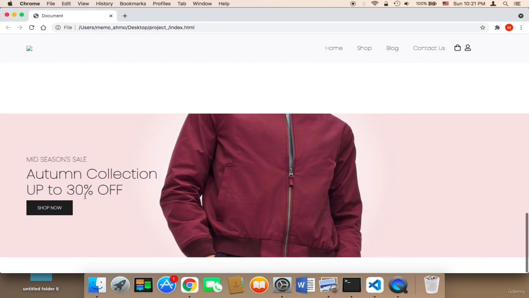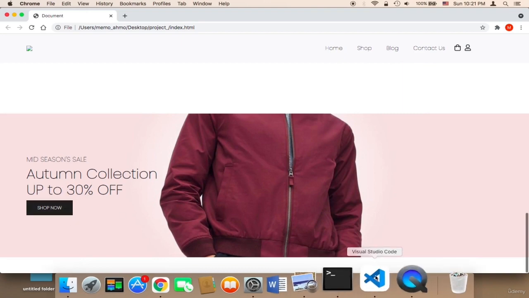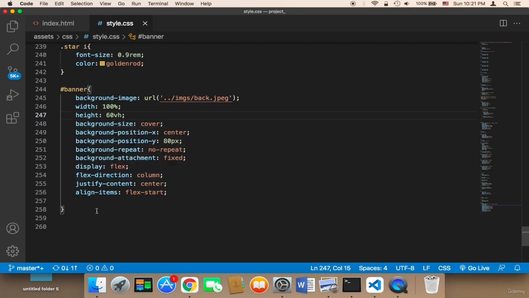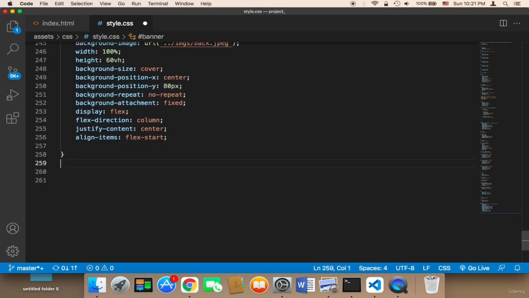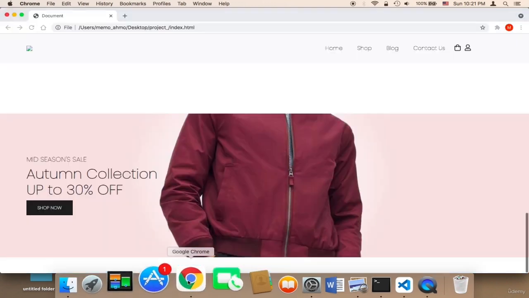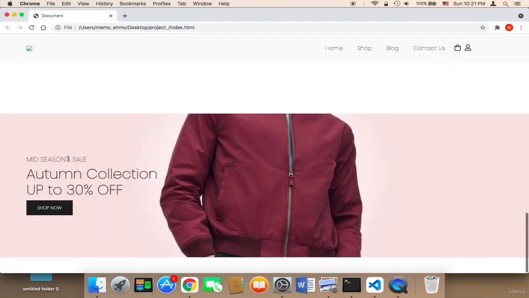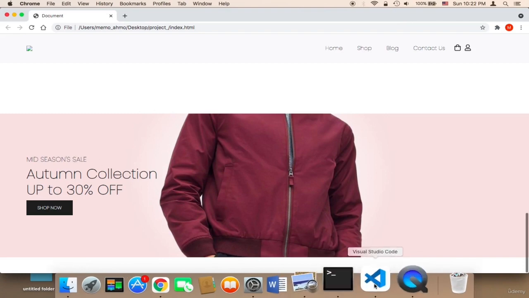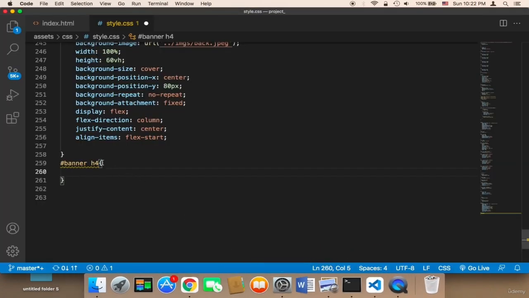Let's also work on these texts. In order to work on these texts, we need to say here banner, and then h4. We have the h4. I think the h4 color looks good, so we don't need to change this actually. Let's change the color of the h1.